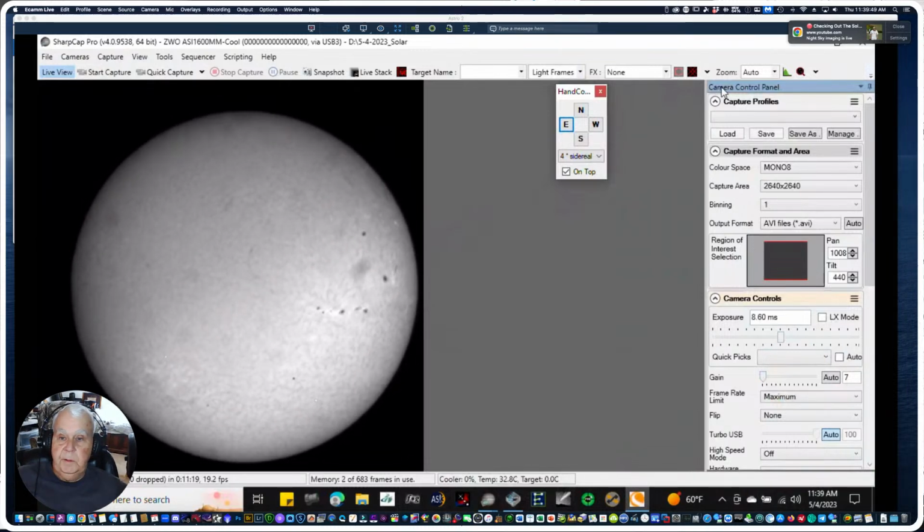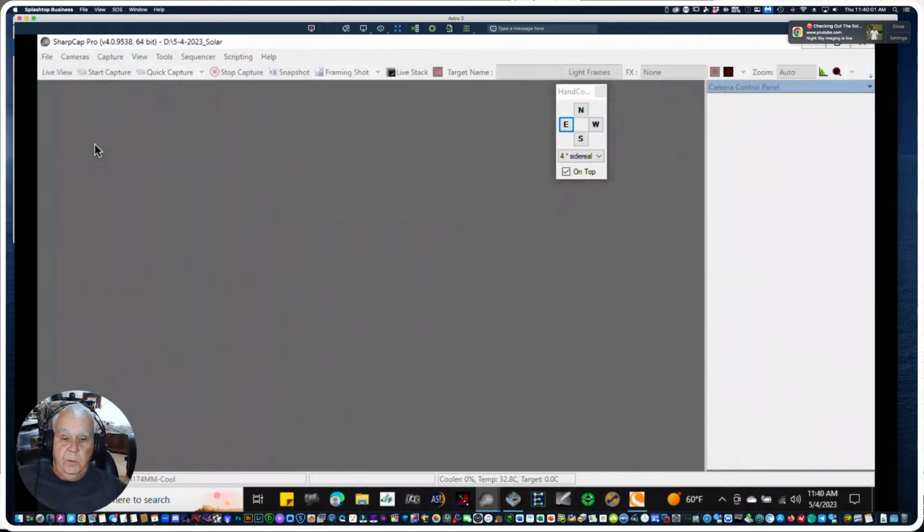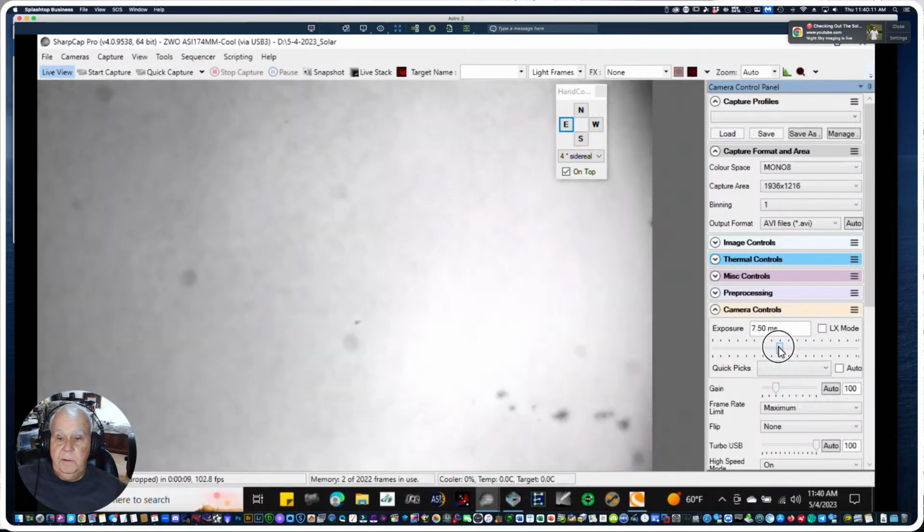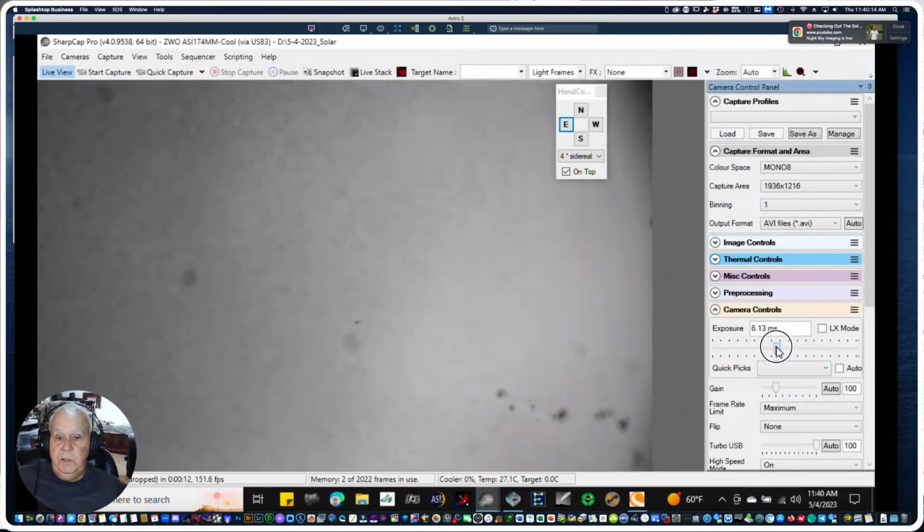And so that's what that thing is. And then I'm going to switch cameras, and let's pull up the 174, and this is going to be a much closer look, and I'm overexposed, so I'm going to have to bring this down, and I'm not focused here either. I'm telling you, I just got started, and I got a lot of work to do to get ready for this afternoon. But I'm going to kind of venture around the sun.